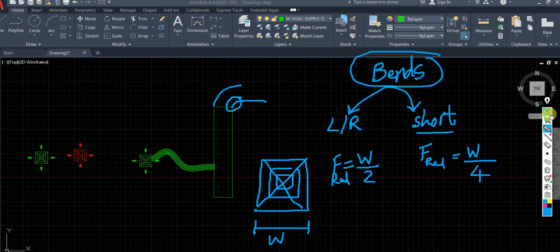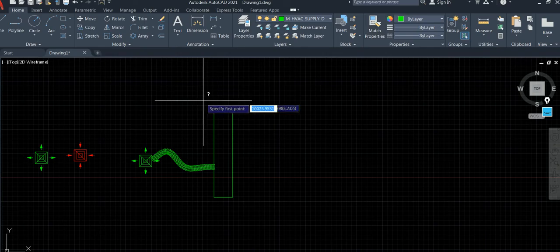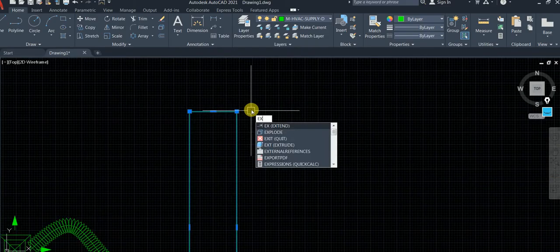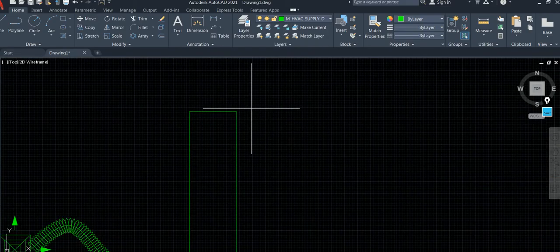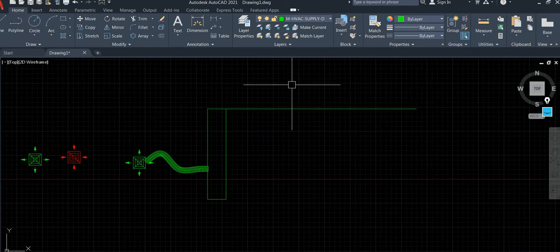Let me just hide this. Okay, so what is the width of this? Just draw one measure, from this point to this one, 900. So what's the story? Radius. Okay, this is a line. Explode this, or draw a line. Draw like this. You want to bend it like this, isn't it? What is the width of this? 900.